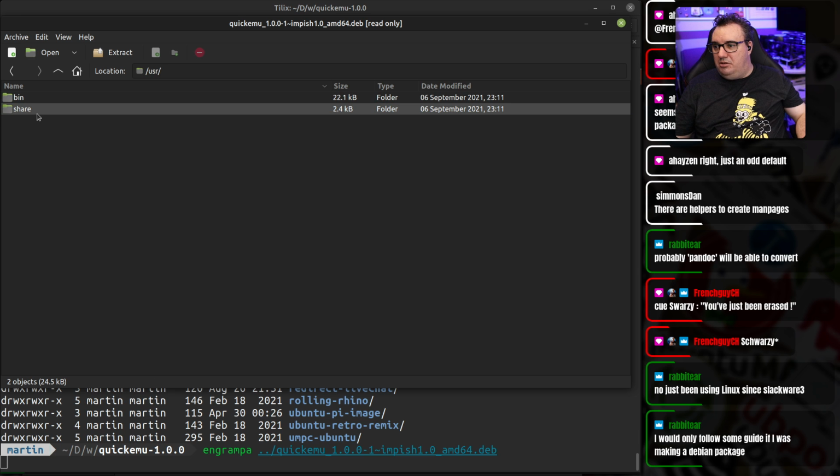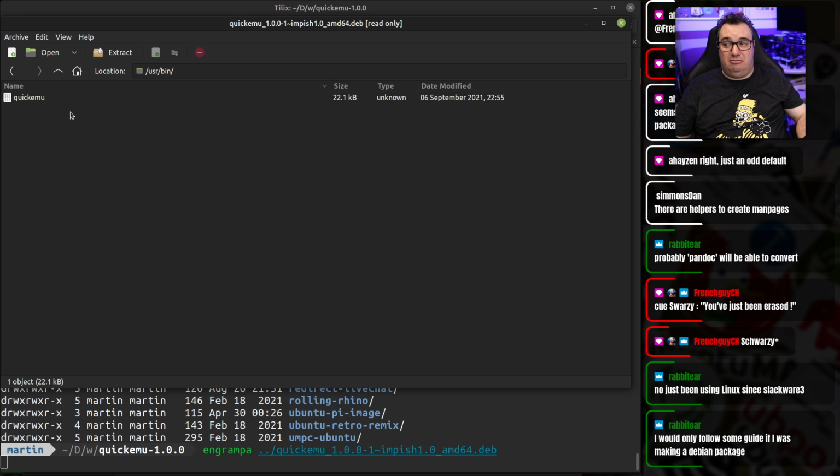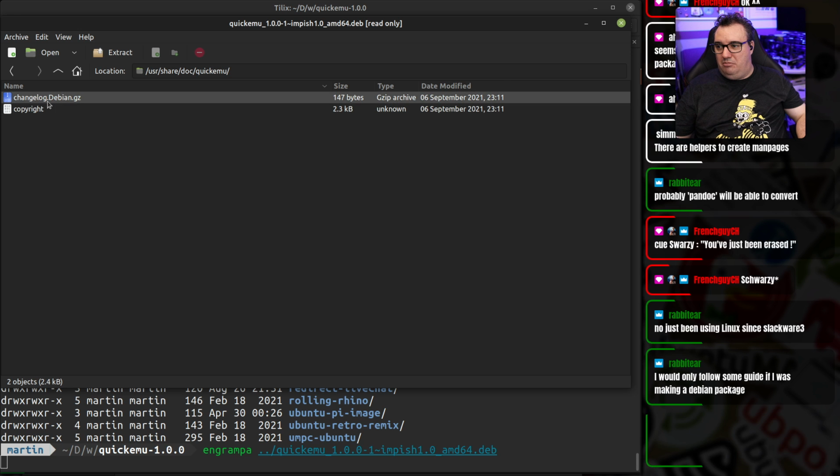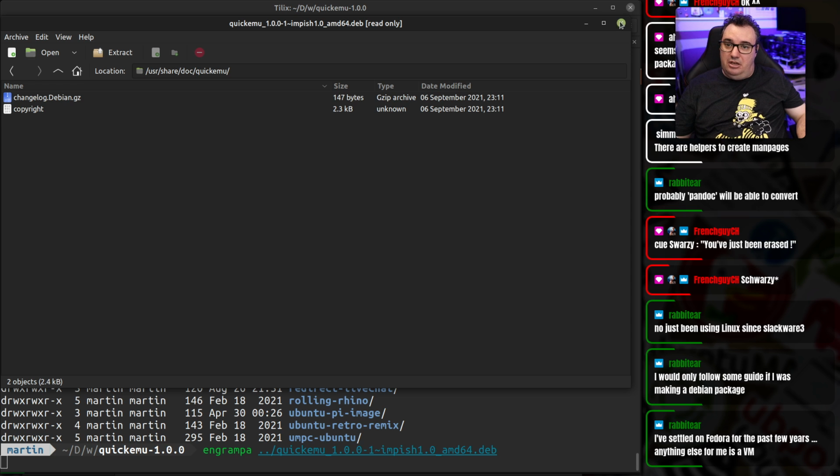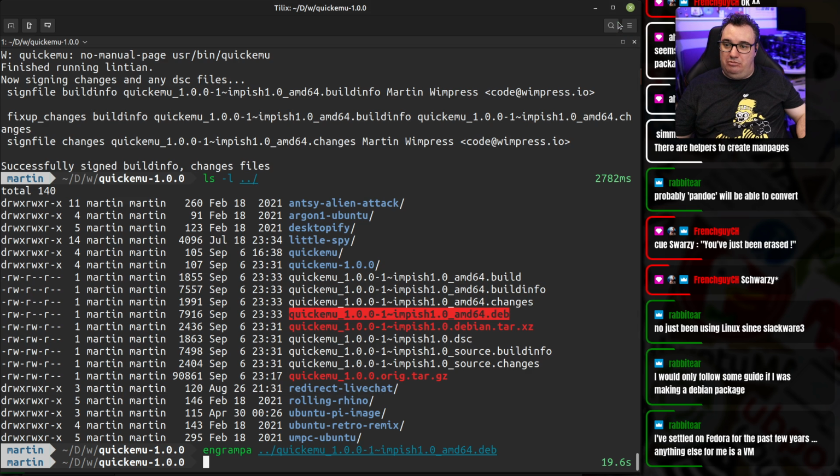So, user bin, holy cow, check it out. It's got a thing inside it. Share doc Quickemu. Oh, and the copyright file and the changelog. Okay, that seems reasonable. I think that might be it.